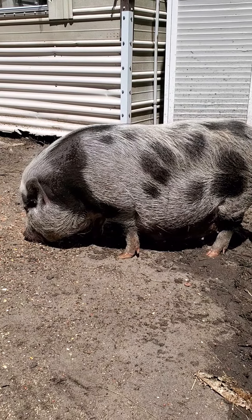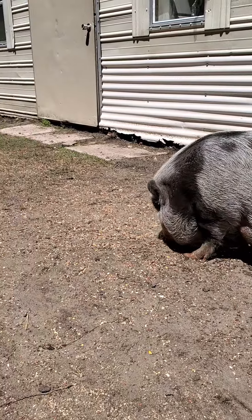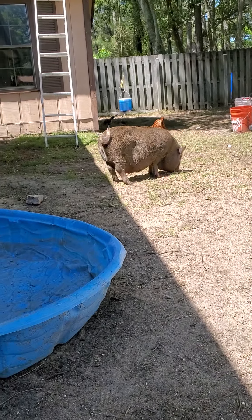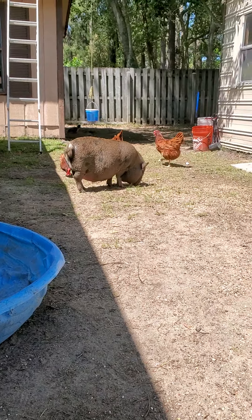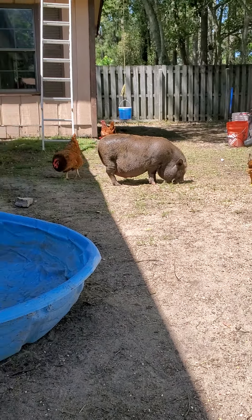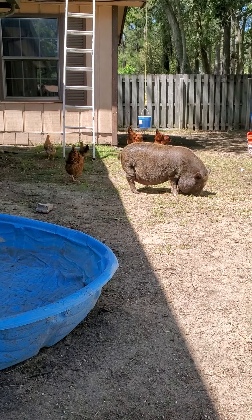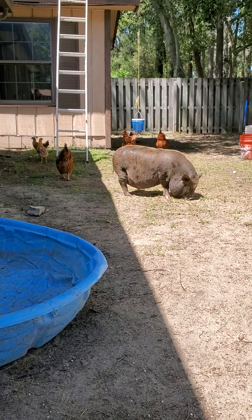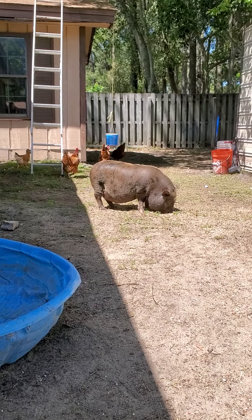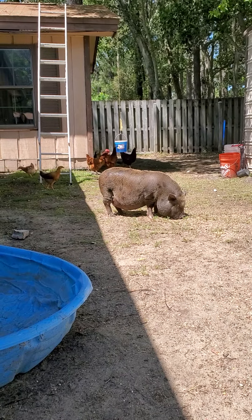Oh, she's getting mud on me! We're going to pan around Kevin and the chickens. Oh, there's Phoebe right now — she just popped up! The little babies have integrated with everybody else pretty well. Look at her drinking out of the food — yeah, there's Phoebe drinking out of the water bucket. That's good — good to see that.